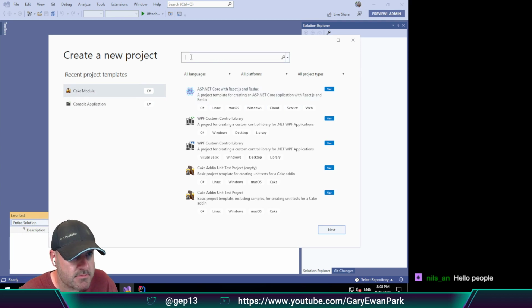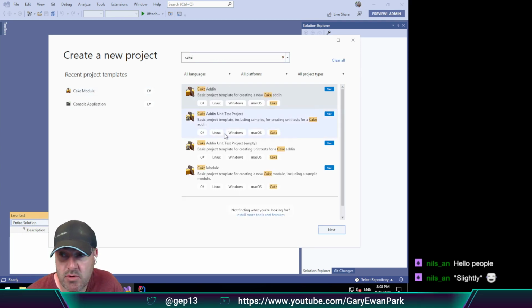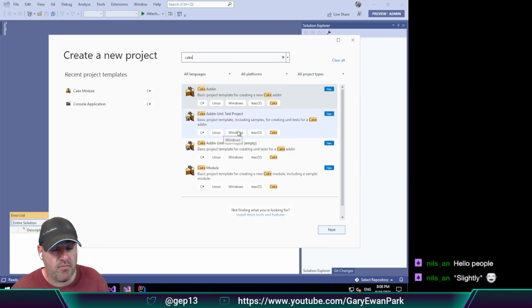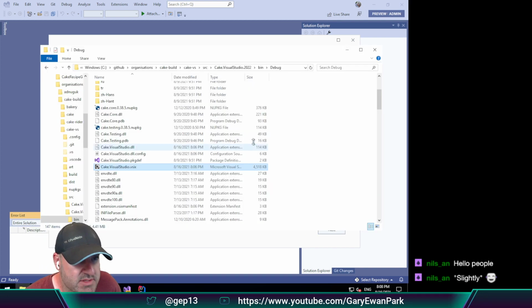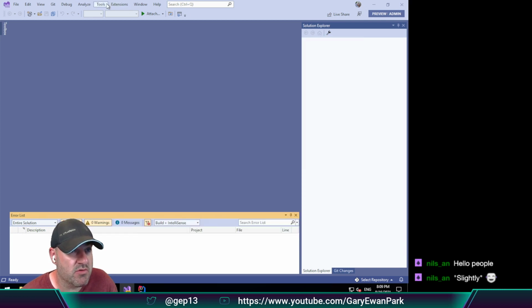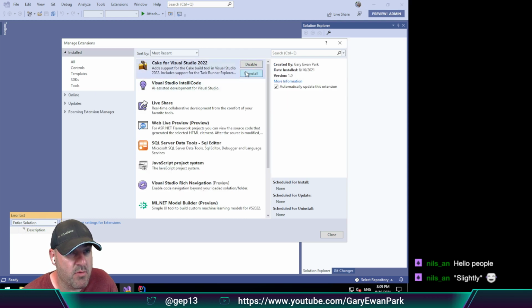I'm seeing here that all of the Cake projects are still there. So that looks promising. Now that V6 was generated tonight, wasn't it? Today's the 16th, yeah. So this is the newly generated V6, and it does look like my suspicion was correct. So if we go into manage extensions, let's uninstall that one again.